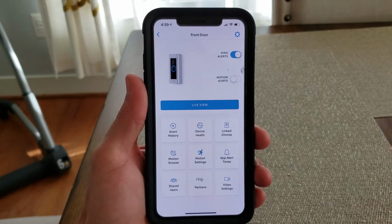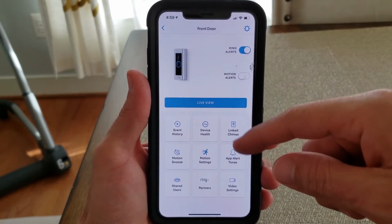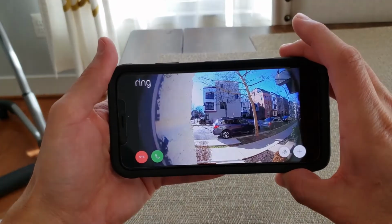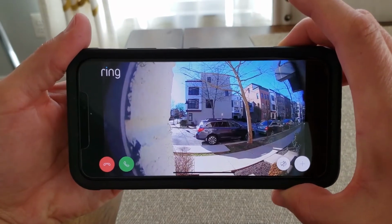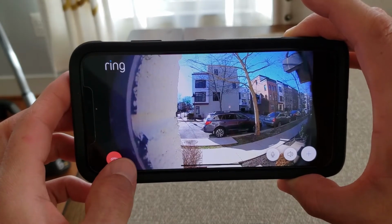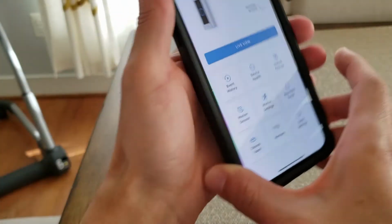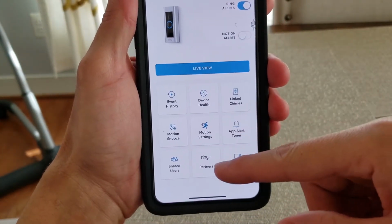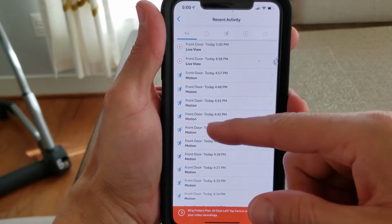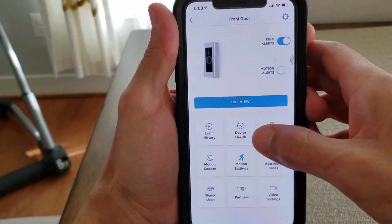All right, so we just installed the app. So we just connected to Wi-Fi. So there is a live view, which you can press to view, obviously, the camera itself. There it is right there. And then obviously, if you want to hear what's going on out there, or you want to talk. All right, and then you have basically down here, event history. You can see everything that's happened, who rang, if there's motion. It gives you kind of a notification list of everything that's been going on with the device.